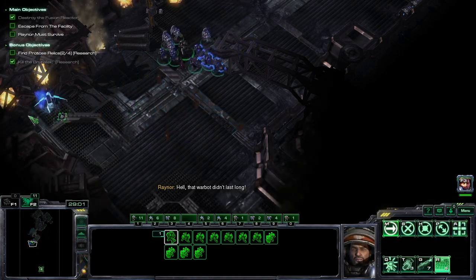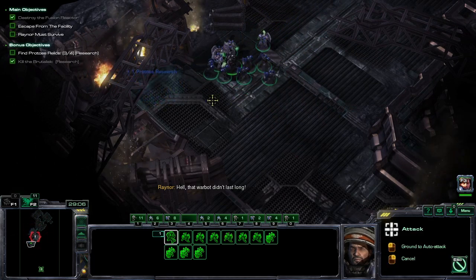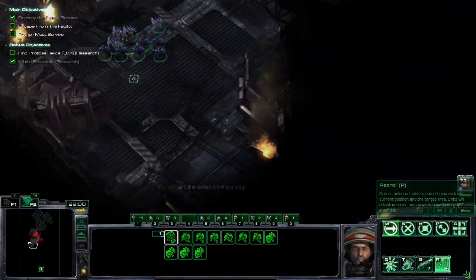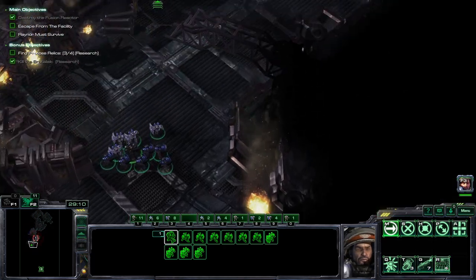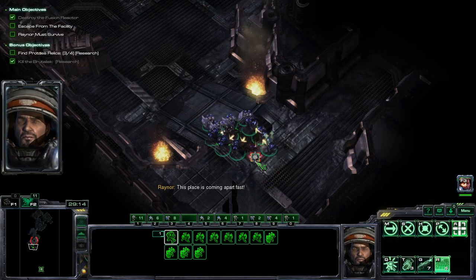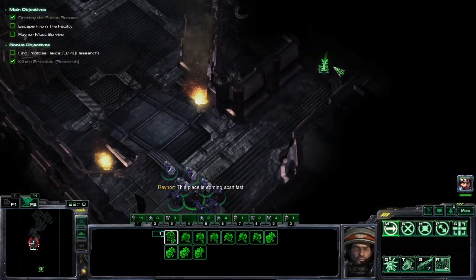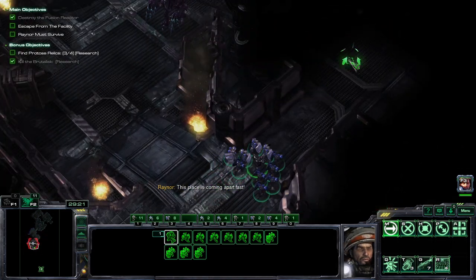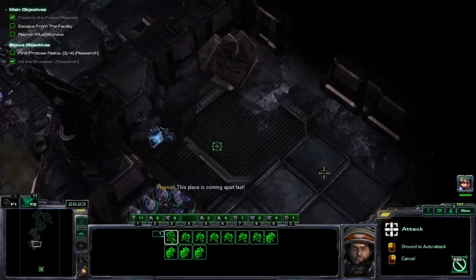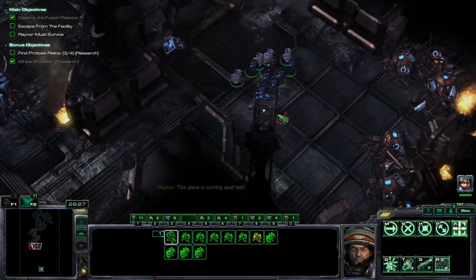Doom it. Doom it all from orbit. Come on, come on. Nuke it from orbit, yeah, yeah. Crap. This place is coming apart fast. Step in time. And bring the doom. Would be nice if we could doom all this crap.